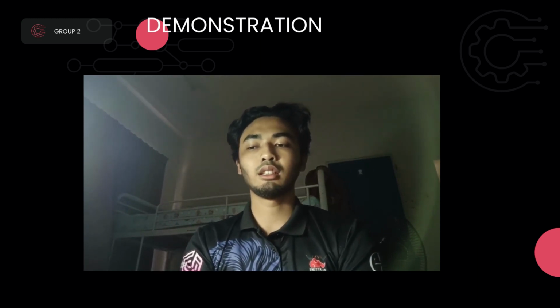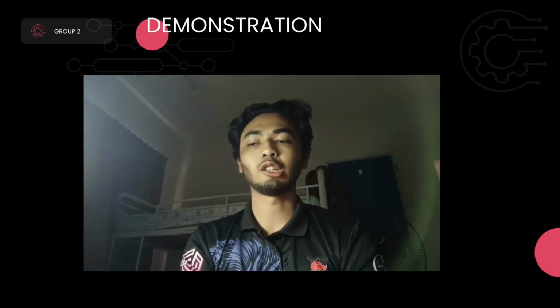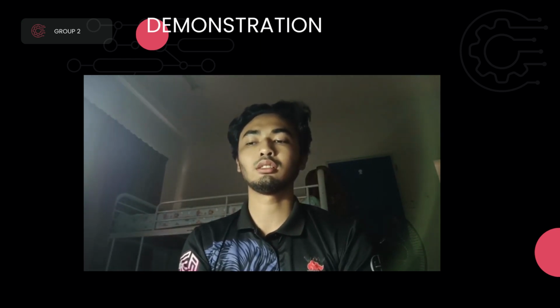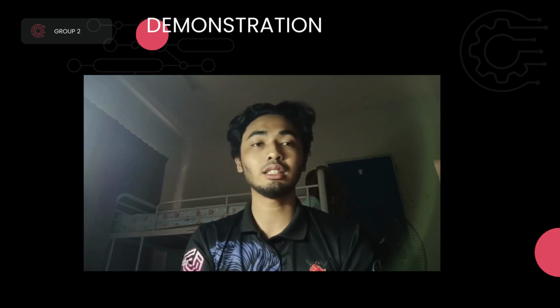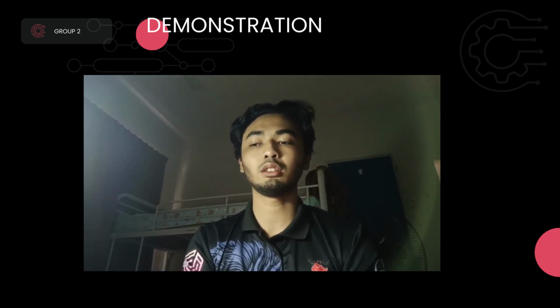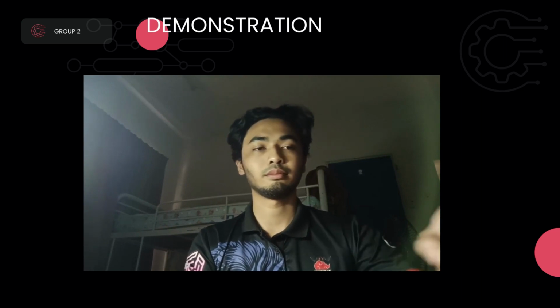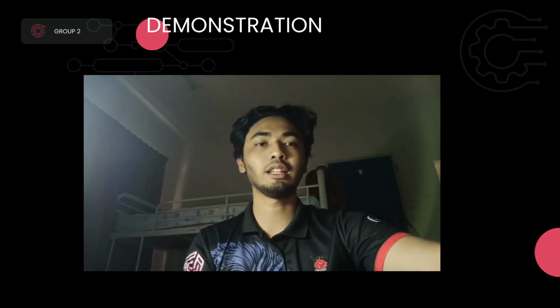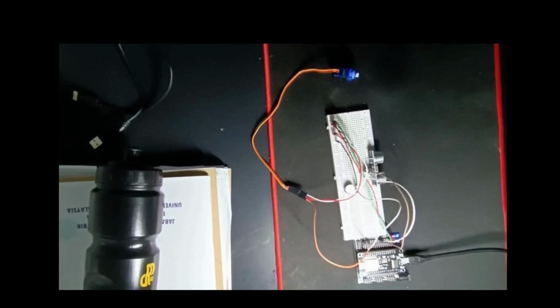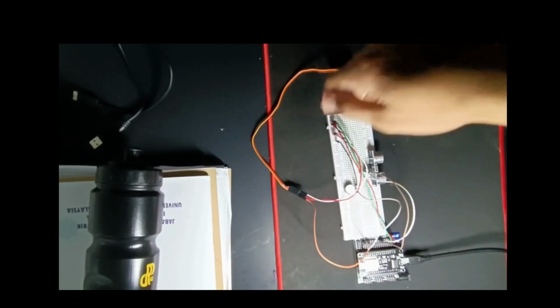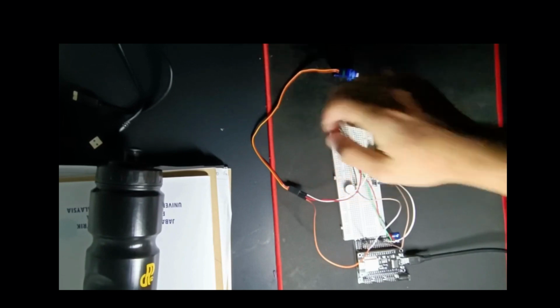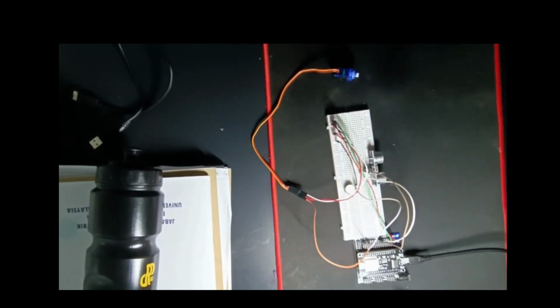So today I will demonstrate my prototype for the microcontroller subject. My team made an automatic door unit controller, which uses a servo, buzzer, ultrasonic sensor and ESP8266. As you can see, this one is the ultrasonic sensor, servo motor, buzzer and ESP8266.